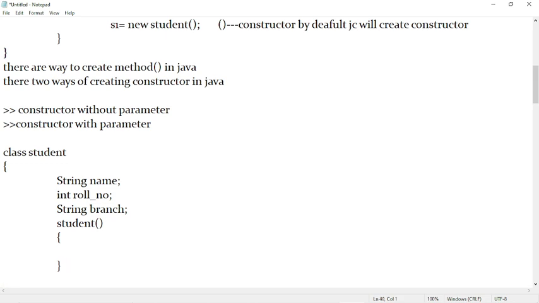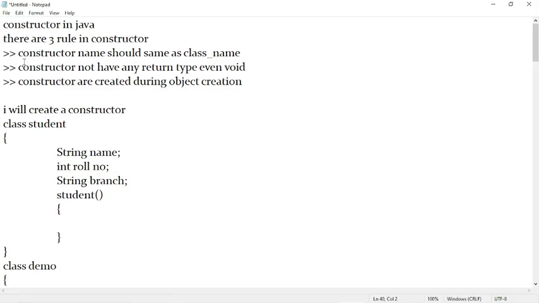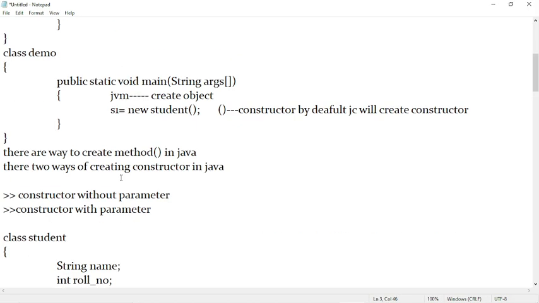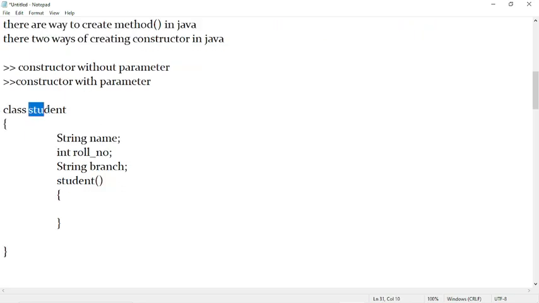Now I will create one more constructor. The constructor name, according to the rule, should be the same as the class name. What is the class name? Student.